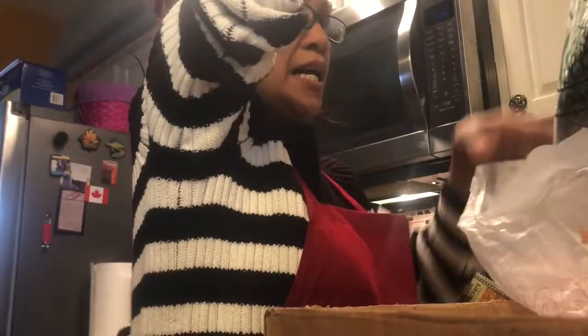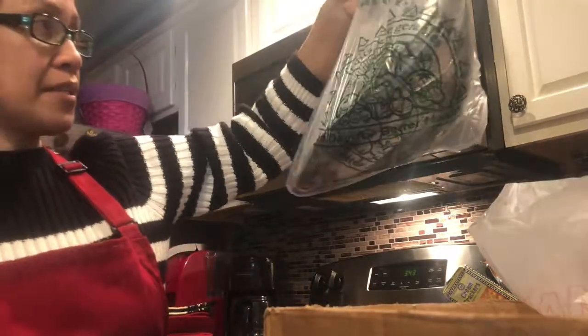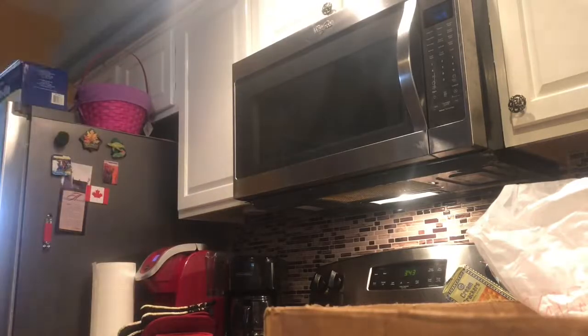And I have another kind of fish, and I'm gonna make paksiw later. I don't know what kind of fish this is. In the end, I bought it. I don't know the name of it.